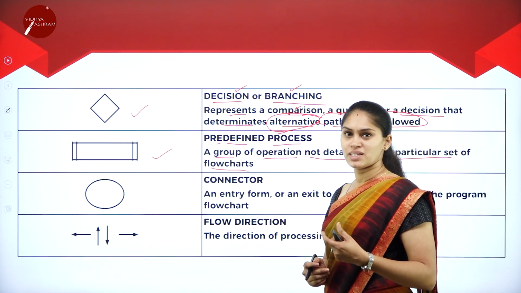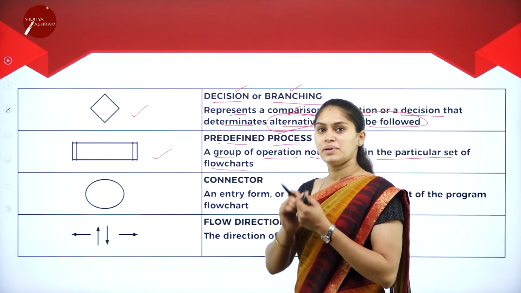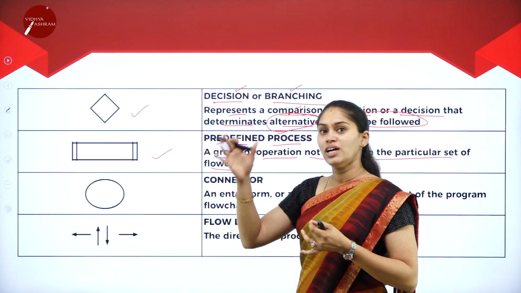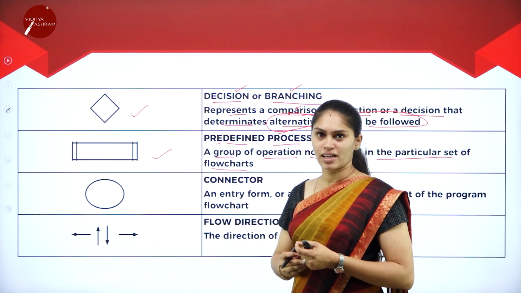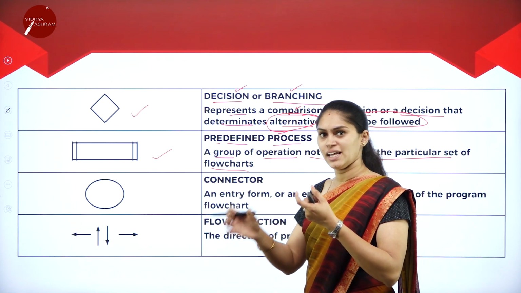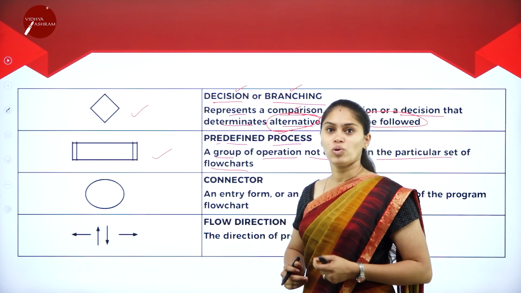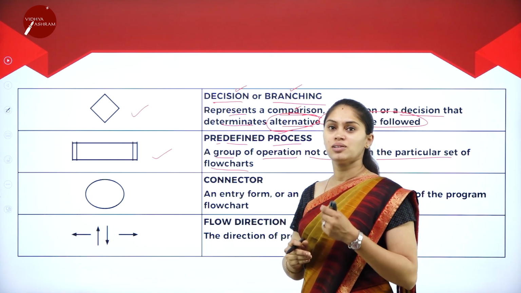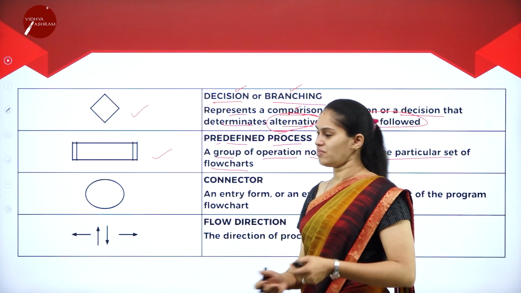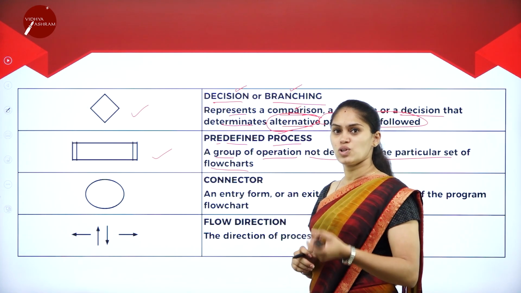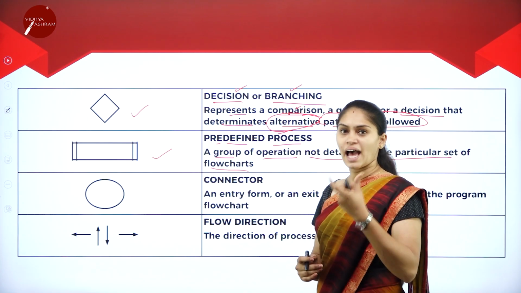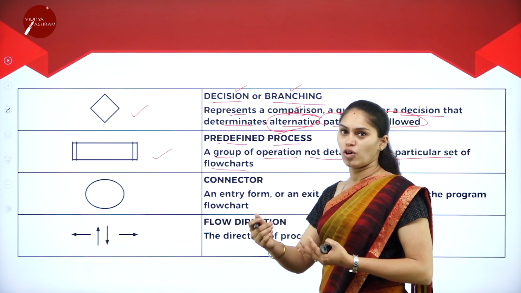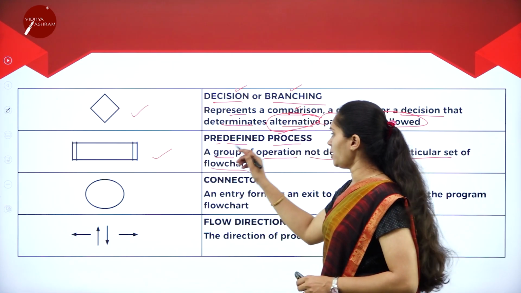Okay, so on your website and all, you are going to get some hyperlinks. If you click on that hyperlink, that will take you to some page, that means the page which is related to that hypertext. So instead of giving all the details in a particular page, I am going to give only its reference, only its hyperlink. Then that will lead us to the more detailed data. In the same way here, predefined process means that instead of giving all the details in a flowchart, I am going to use this predefined process that has a set of instructions to be followed. So that is the usage of this predefined process.